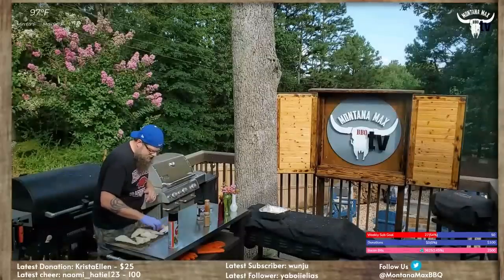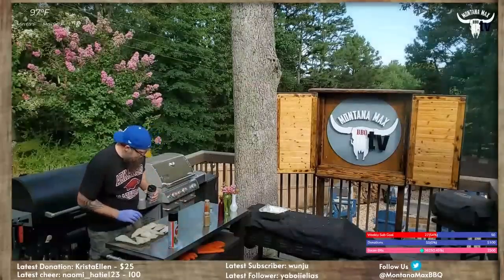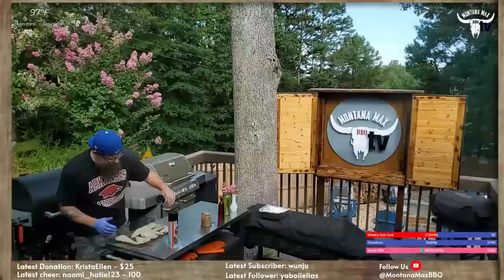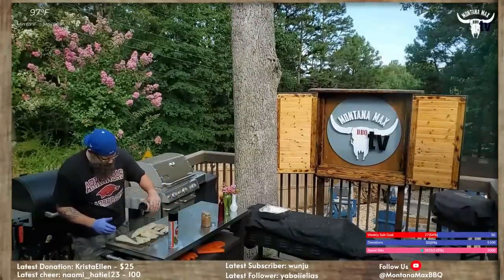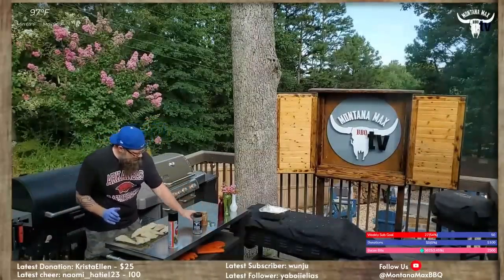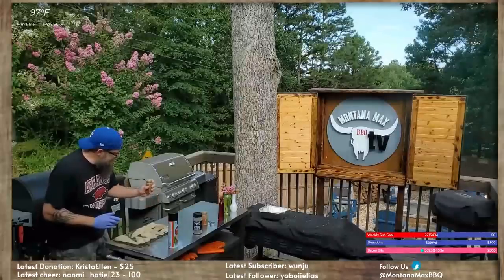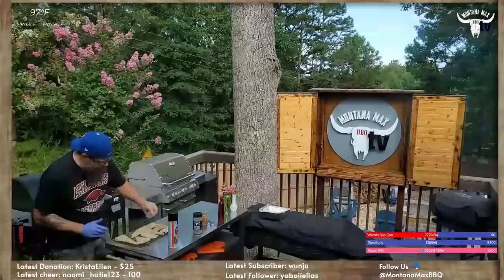So we're going to go ahead, flip these over, repeat that seasoning process real quickly here, okay? Once again, our base is our all-purpose seasoning, our Mountain Magic. Add a little magic to your next meal. There we go. Come back with just a dash of the cumin here. Just a dash will do ya. Cod, very delicate. Doesn't need a whole lot, okay? It's not like we're rubbing down a pork butt.